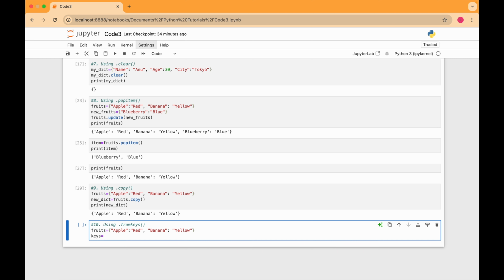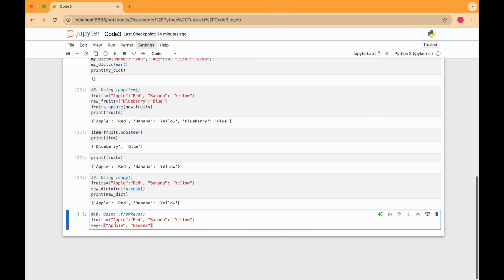We have keys here like apple and banana, right? So I will provide apple, and then banana. So we have our keys apple and banana. Sorry, I have given here 3. So these are the keys of our dictionary.